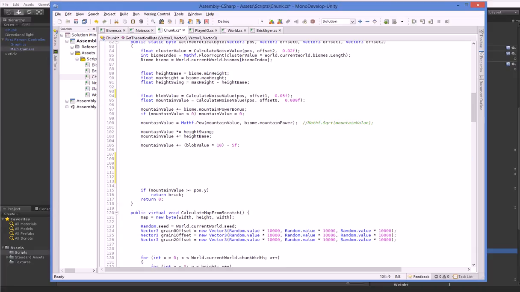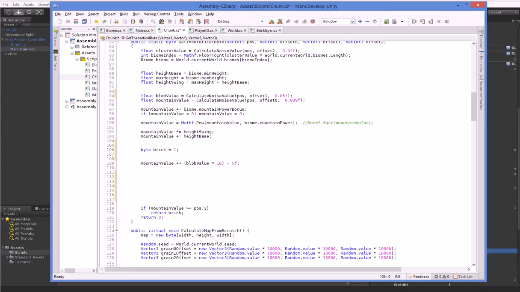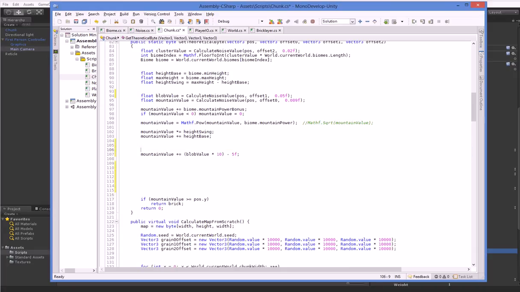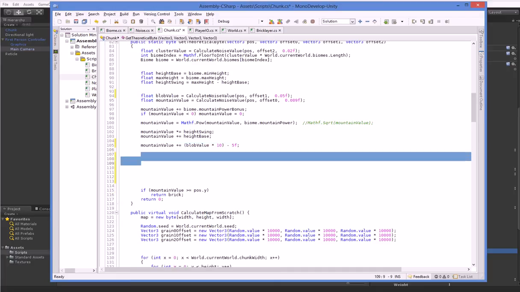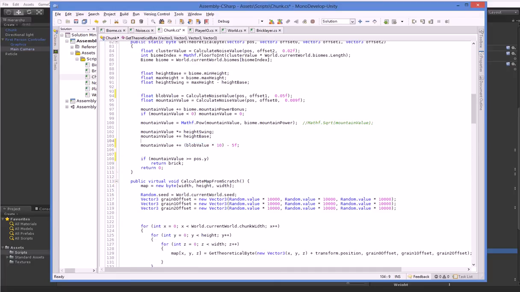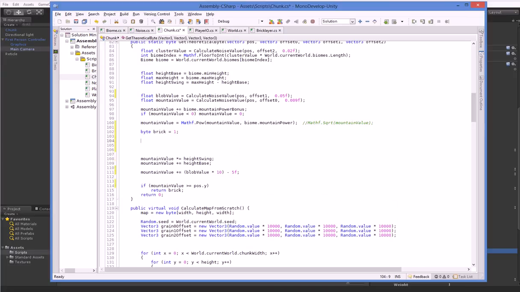Oh wait, we want to do this before... Sorry, I'm thinking we want to do the mountain value checking before we actually do the turning it into a y value. And the reason for that is because the y value is modified so heavily that it ends up making the mountain value worthless. Or passing in the y value.